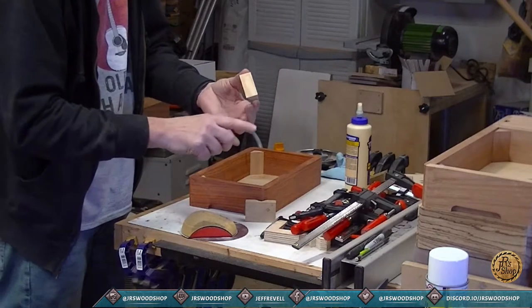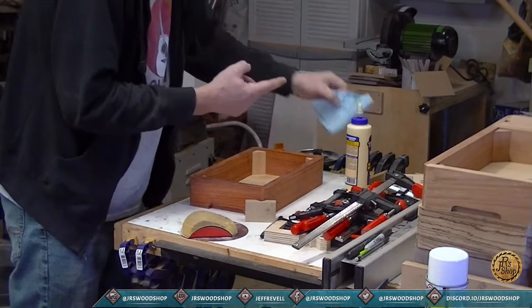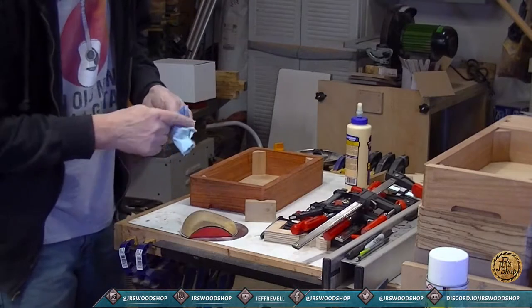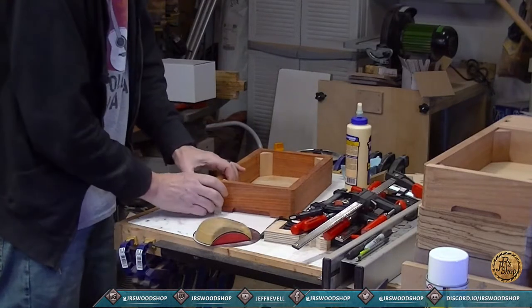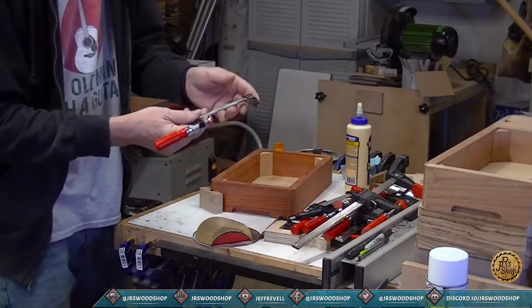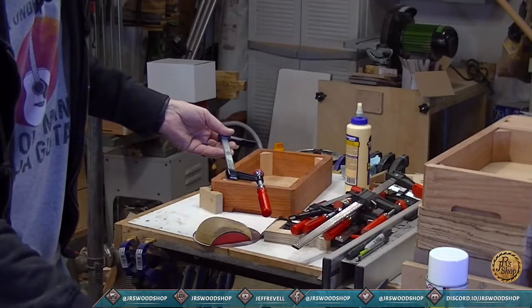All right. Get this one set into place. Clean my finger off. No one wants a gluey finger. And now it's clamping time. So like I said, using one of these, I prefer these little F clamps. These are nice. They're Bessey, but everybody has little F clamps like this.